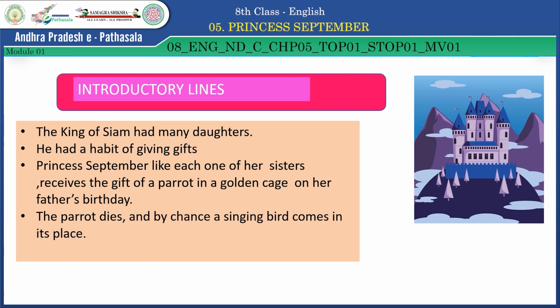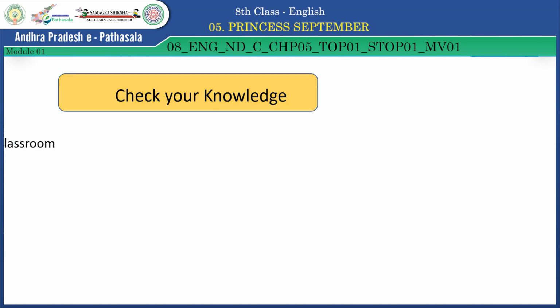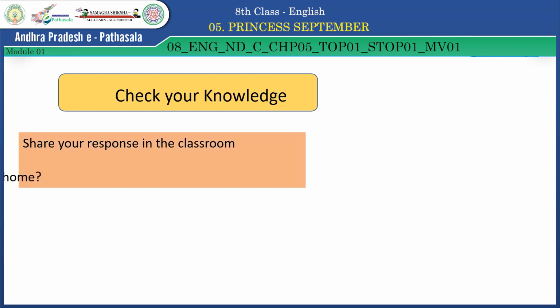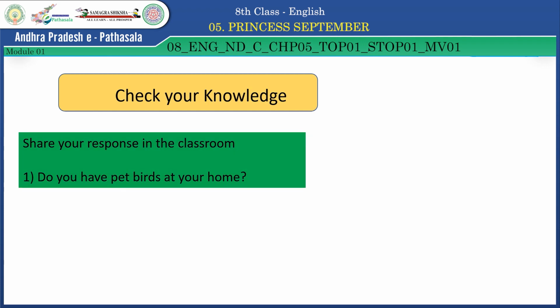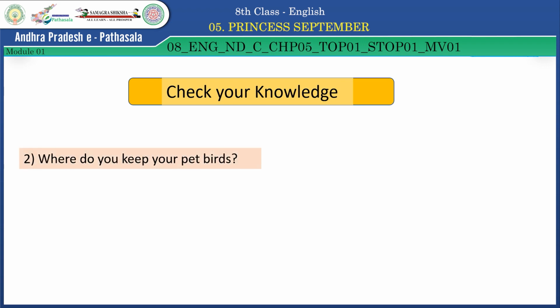Let us check your knowledge. Check your knowledge. Share your response in the classroom. Do you have pet birds at your home? Let's move to the next question. Check your knowledge. Where do you keep your pet birds? Now, let's proceed to the first part of the lesson, Princess September.